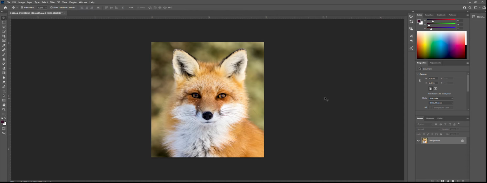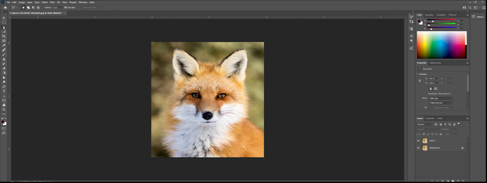Now that we have that, we'll go over to our layer and we'll hit Control J since I'm on a PC, and that'll make a duplicate of the layer. This is a destructive process, so you will want a duplicate layer just in case you mess up, and then you can make another layer from the original.